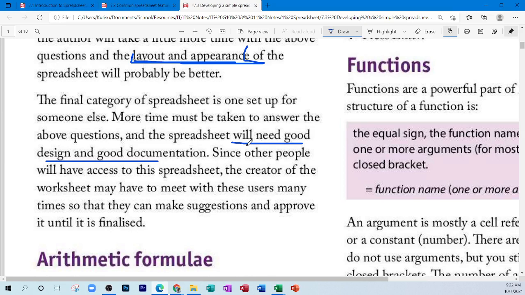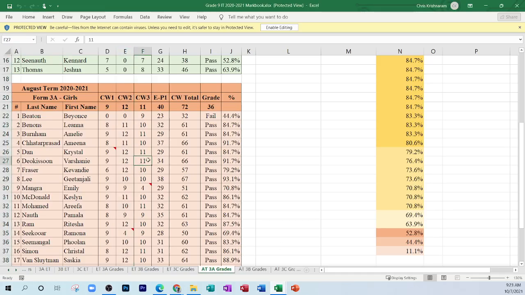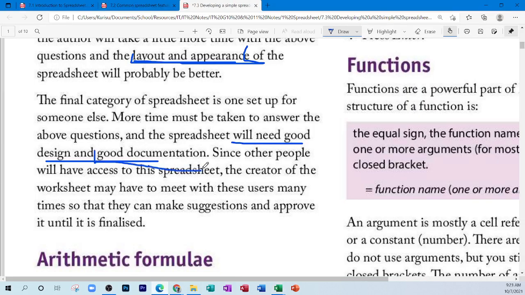So in that case, you're going to need to think of the questions more thoroughly so that you design it in such a way that they understand. But not in all cases you might be able to accomplish that. Not in all cases you might be able to design it in such a way that any person might be able to fully understand it. That is where good documentation comes into play.